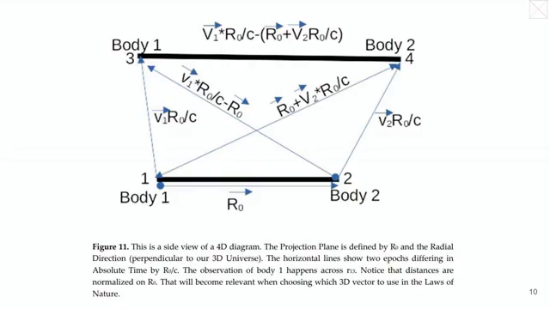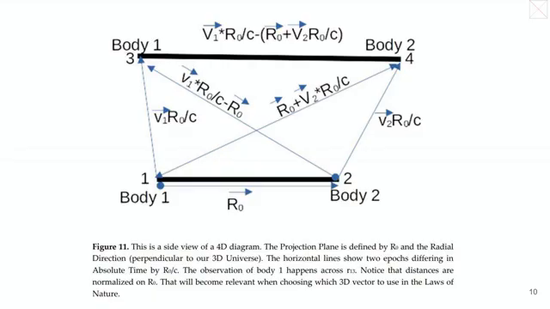Each horizontal line represents a moment in absolute time and a value of the 4D radius. The vertical distance is c times the absolute elapsed time. The reason is because in HU the locus of all particles is moving at the speed of light perpendicular to the hyperspherical hypersurface. For the calculation, one chooses to use delta t equals r0 divided by c, so the vertical distance is also equal to r0.